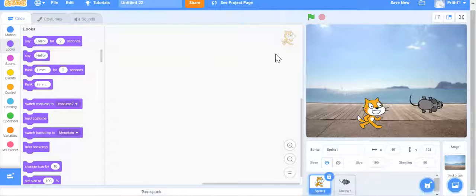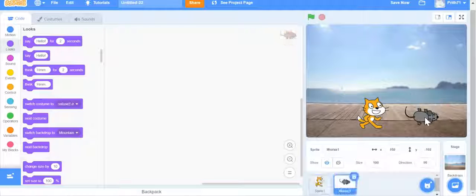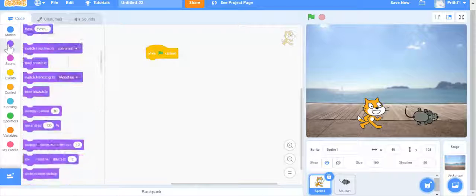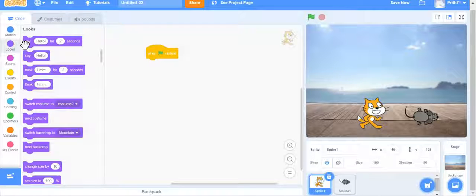So first we are going to go down to Sprite1, which is the cat. Now in this scene, the cat is going to chase the mouse, and the mouse is going to go up, down, left, right with the arrow keys. So now before coding the mouse, we have to code the cat, which is going to chase our mouse. If the cat touches the mouse, then it's going to show game over, you lost.